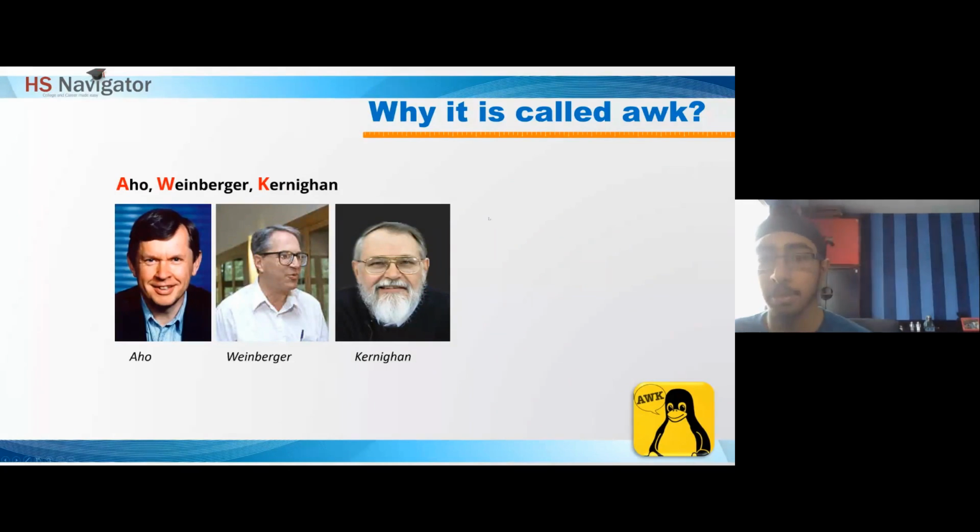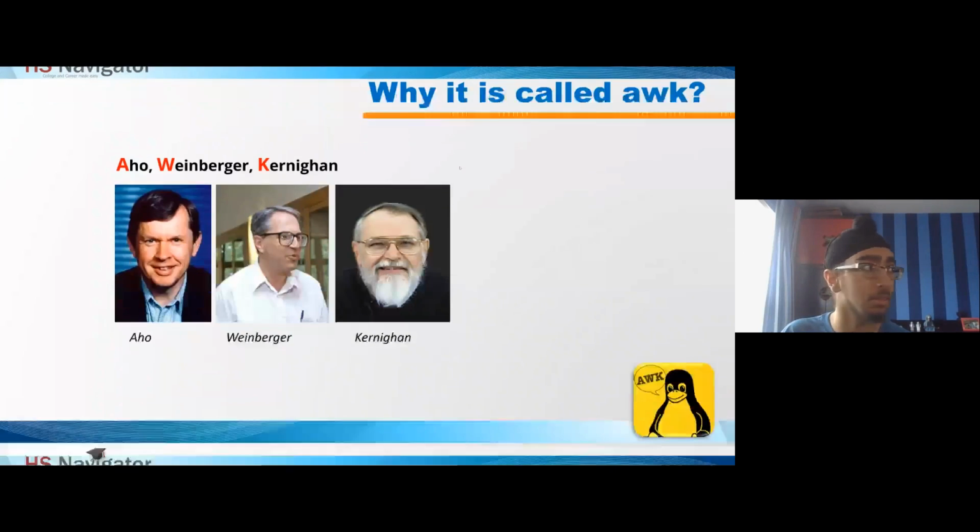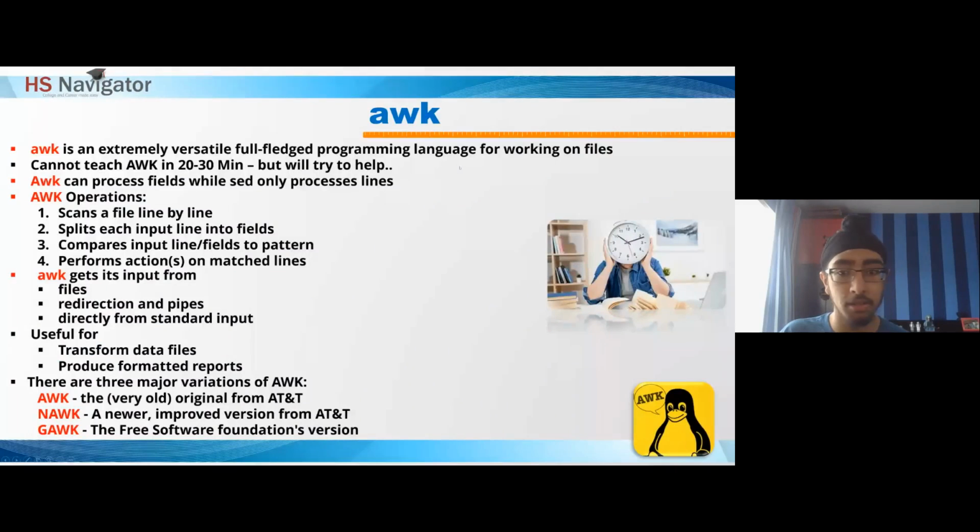So the final thing we're going to talk about is awk. awk is called awk because it was created by three people named Aho, Weinberger, and Kernighan, who created the awk infrastructure. And awk is basically an extremely versatile, full-fledged programming language for working on files. It's not even a command. It's basically its own entire programming language just for working on files and changing stuff within files.